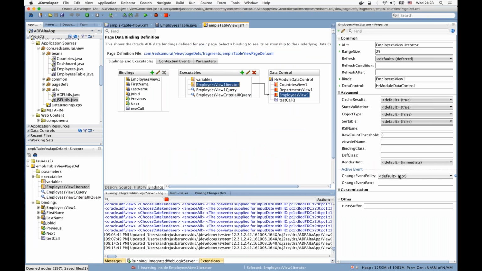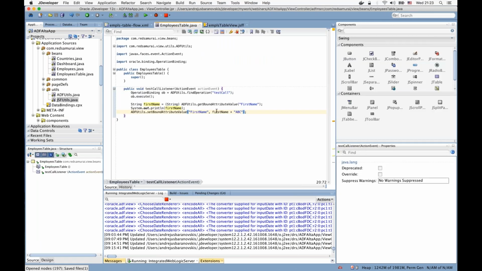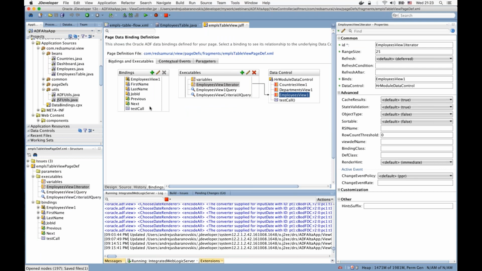This means that if any change happens to the value of the binding, even a programmatic change like this, then it should synchronize the binding object, and it updates the UI with the Ajax partial response. It sends the value to the UI, and the value is displayed instantly if this option is set.